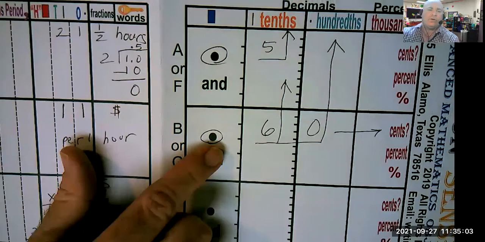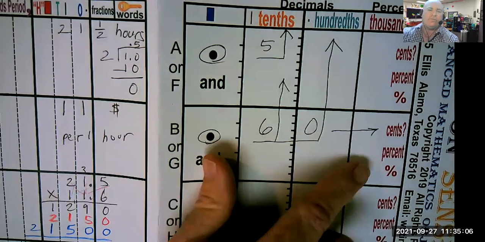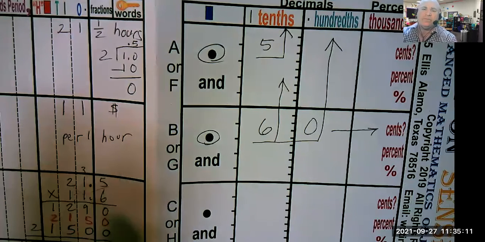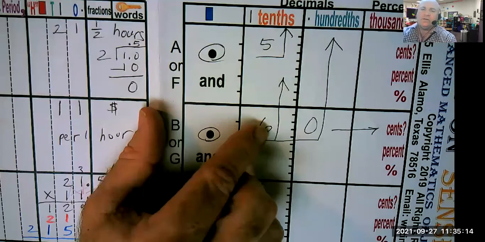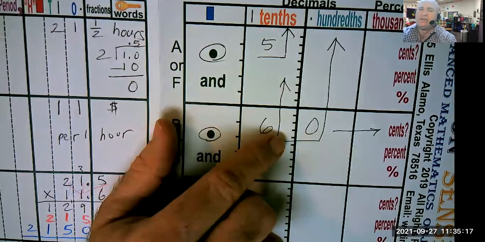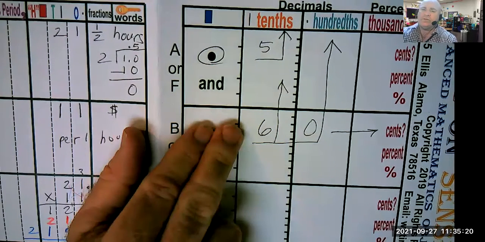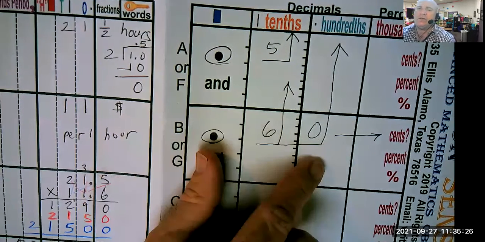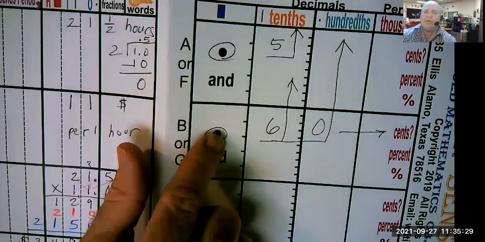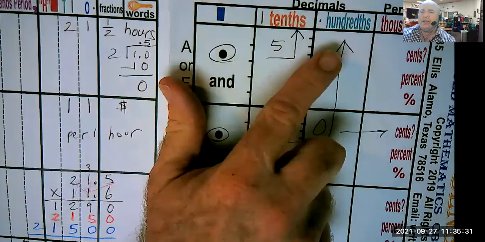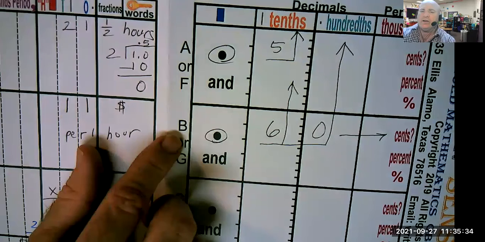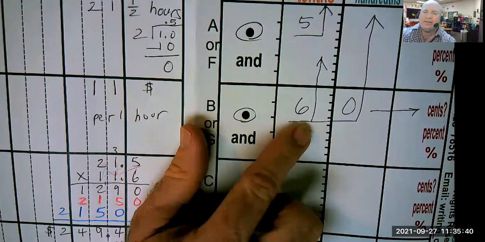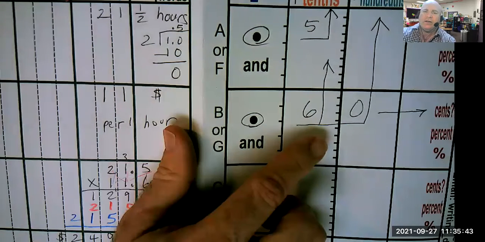$11.60 per, that's for every single hour. So I want you to notice 60 cents is the same thing as, if I cover that decimal, 60 cents is the same thing as, move the position this way, 60, 0, and 60/100 of a dollar, and or 0 and 6/10. And so what a lot of your students did, they tried to figure out, how do I get this 0 in there and this 0.5?